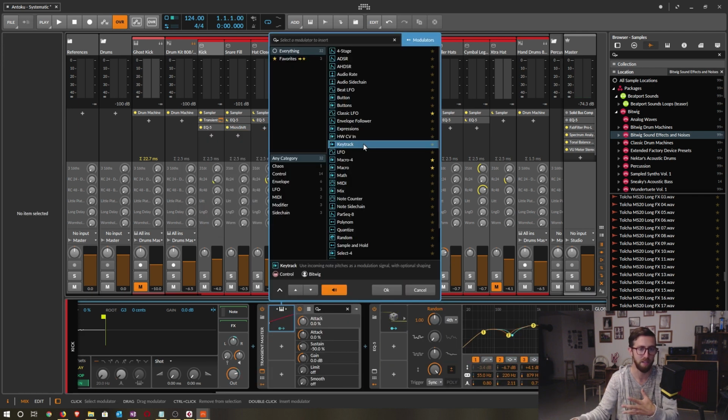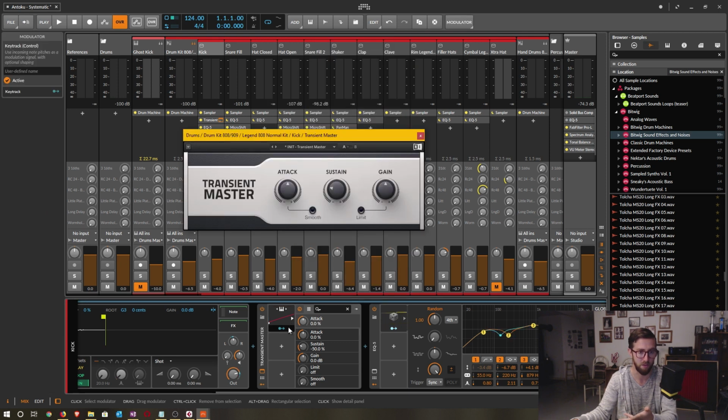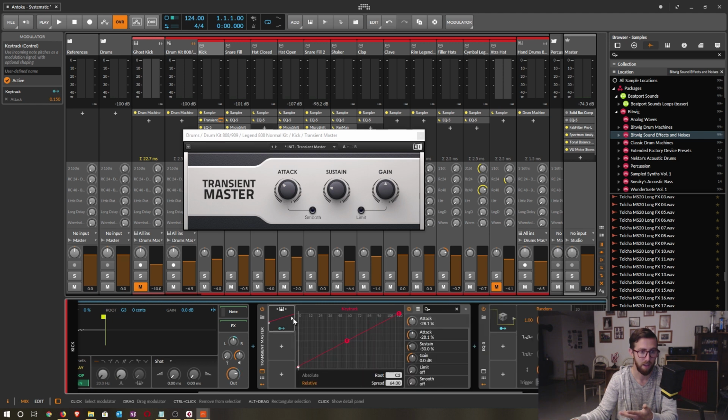There's even things like key tracking modulators. So I can put this on the attack, and the key tracking, if this was a virtual instrument, anytime you play lower notes on the keyboard, it will have less attack, and as you go up, it has progressively more attack. This type of modulation sandboxing is so much fun and creative and explorative that I would love to see this implemented in Cubase.